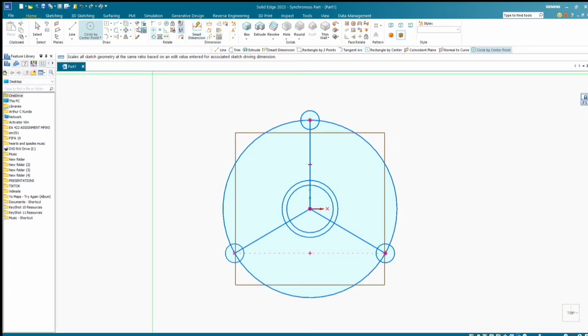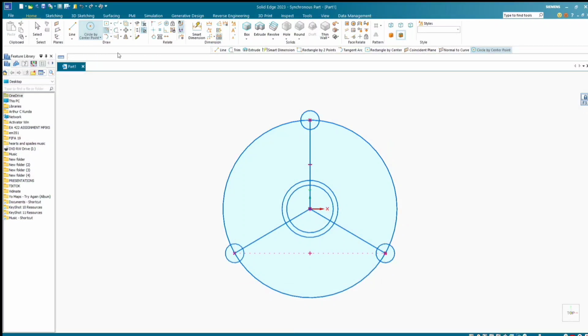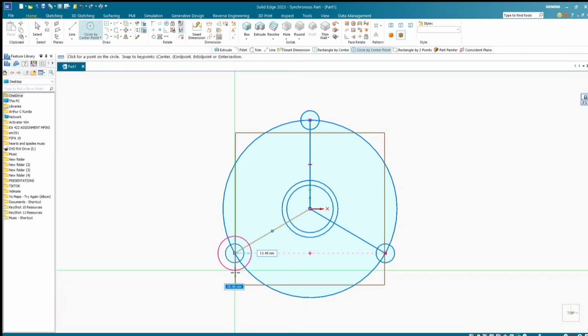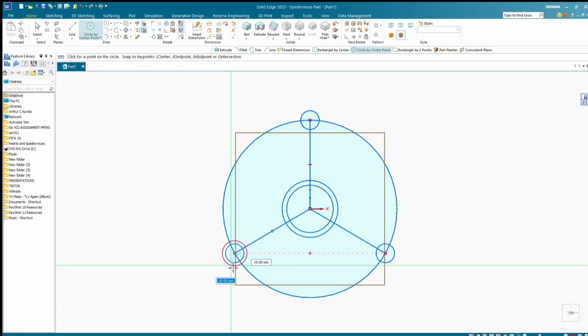Okay, so we're going to use fillet. I believe fillet can work. Oh no. No, there's a bit of a difference with this one. It won't make what we want. So the bigger circle here is at 16.